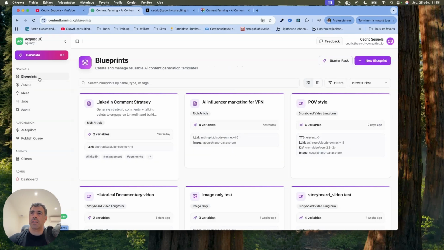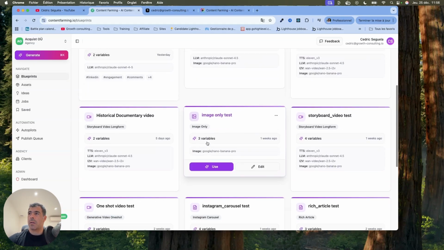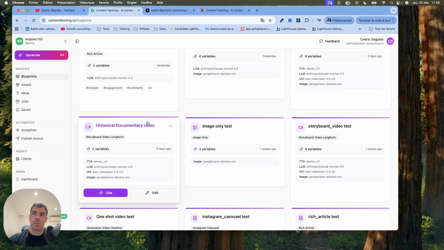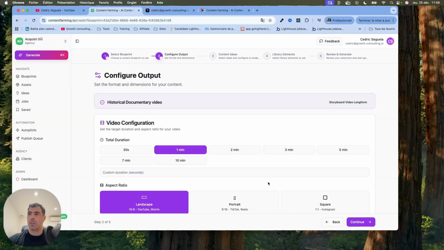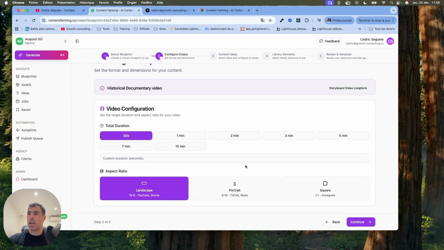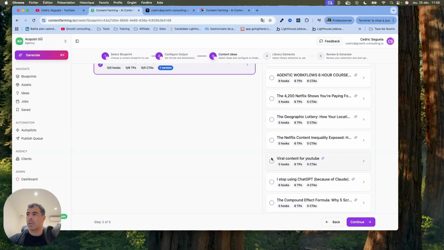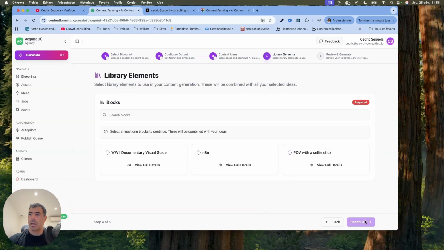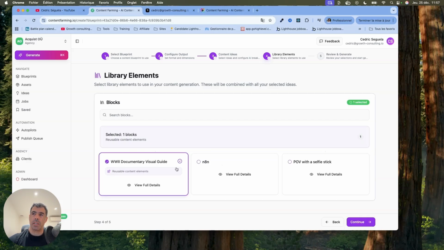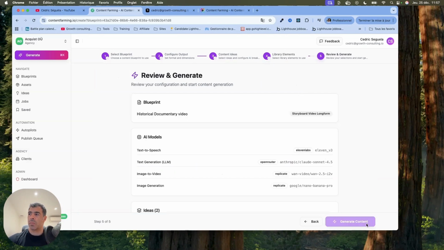And here, if I go inside Blueprint, let's say I want to create a historical documentary video. I'll click on News. Here I'll select the length, I'll select the format, I will select whatever, a couple of IDs. I'll click on Continue, and here you'll see a few blocks appearing, including the one for the World War II documentary.